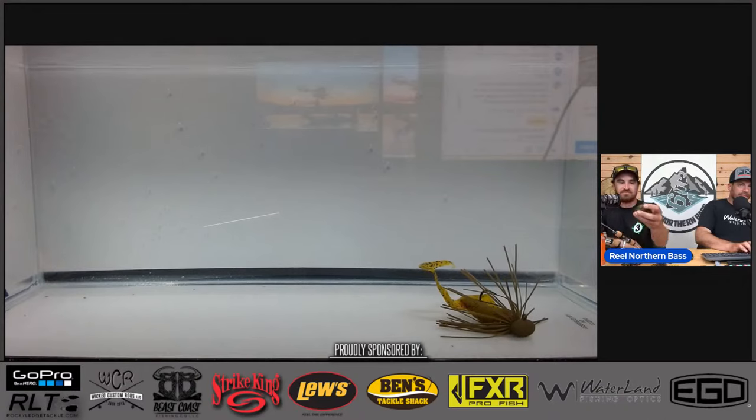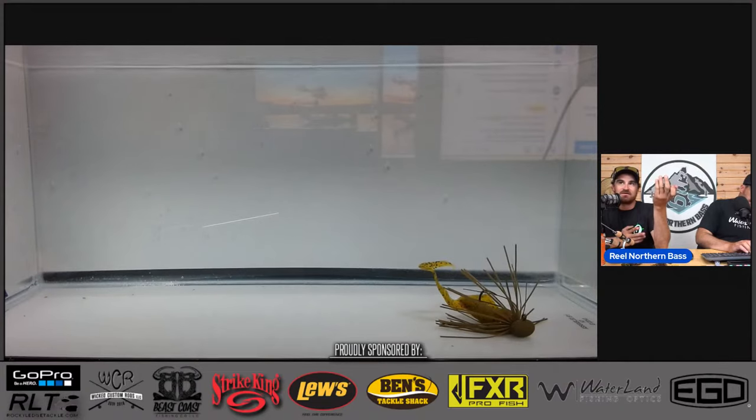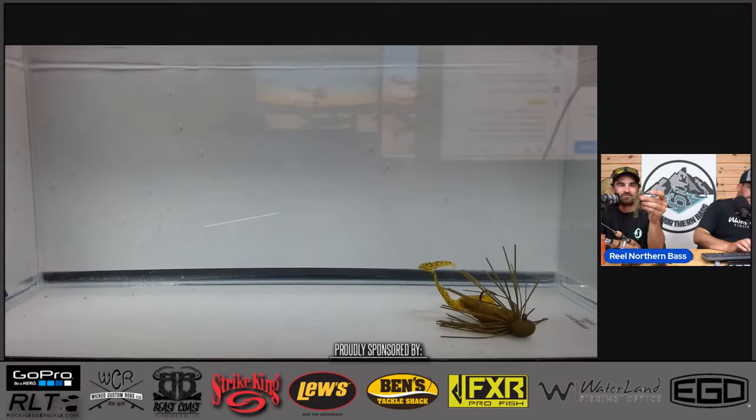This thing can punch through some pretty thick stuff. I mean, this is only 3/8, but it will work its way through pretty heavy vegetation quite easily. Like those really thick lily pad patches, where you're trying to throw a Texas rig or even just a Senko down through, and you just can't get it through. These jigs will punch straight through those overlapping lily pads like no problem, depending on how far up you throw it.